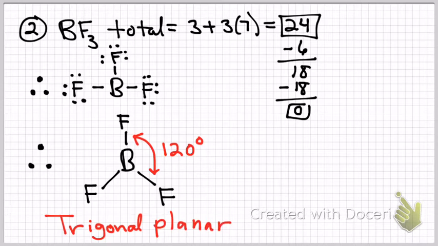So when you have three pairs of electrons arranged around an atom, the farthest away you can get them is 120 degrees, pointing towards the vertices of an equilateral triangle. Let's go to a third example, and this one is methane, CH4, which is one of the components of natural gas.